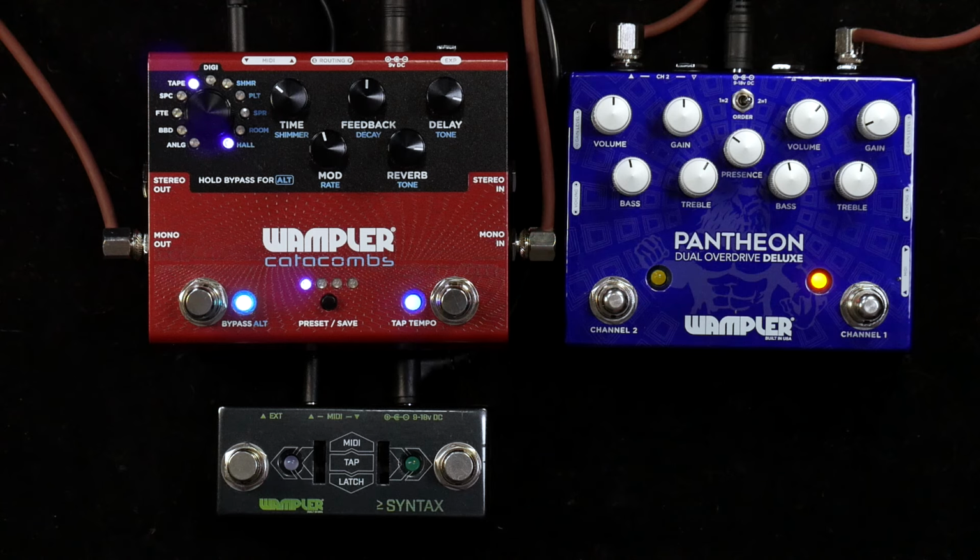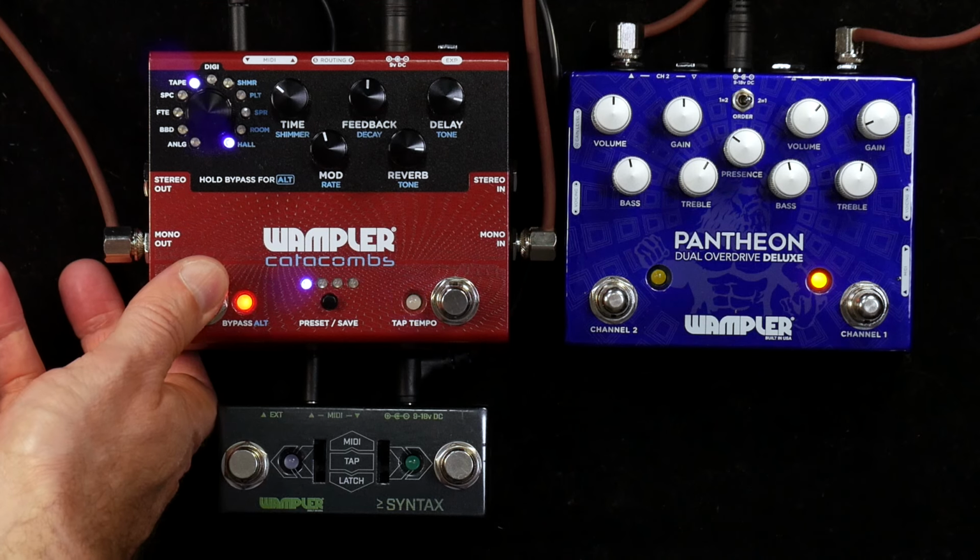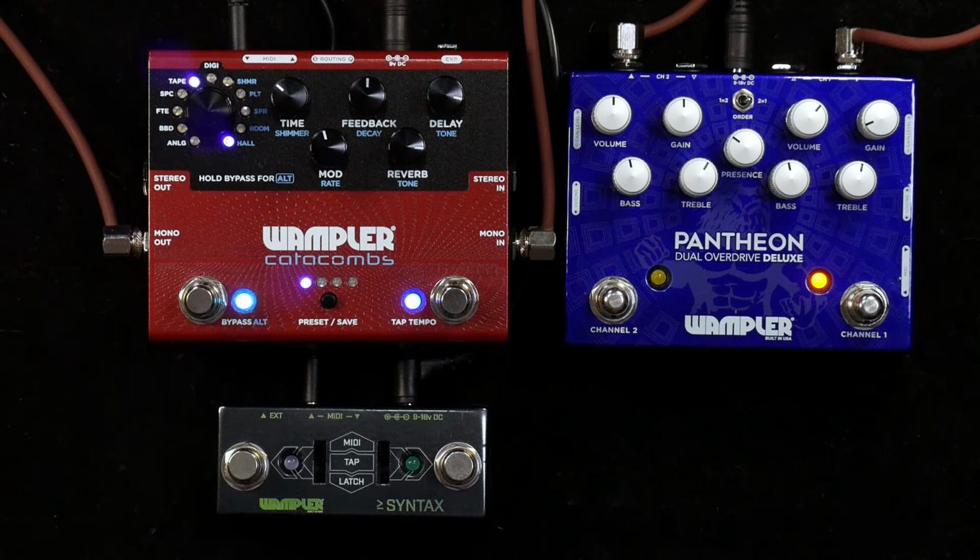Now, if I wanted to get into those secondary parameters, I could hold down the bypass switch. And the cool thing here, just kind of figuring this pedal out as I go along, if you hold that bypass switch long enough, it'll blink, and then you don't have to hold it. You could just kind of audition those secondary changes on the fly.